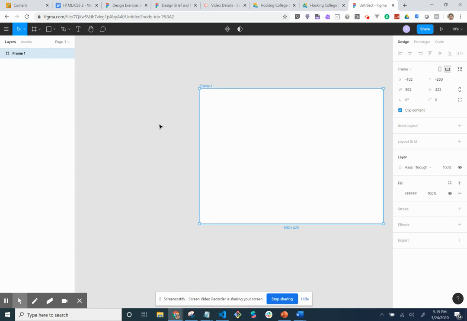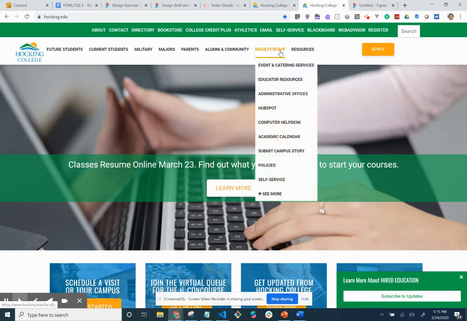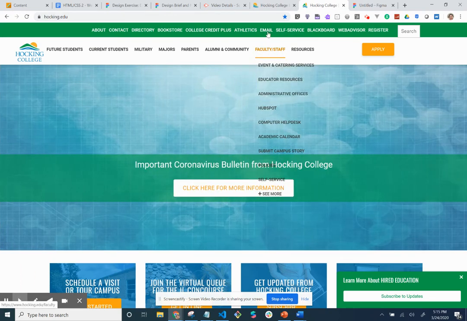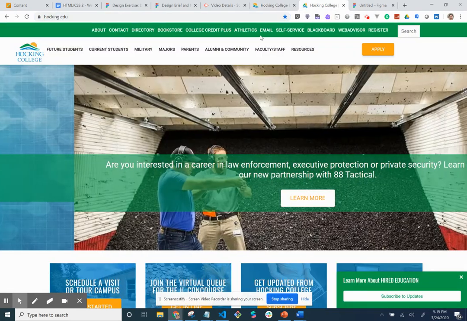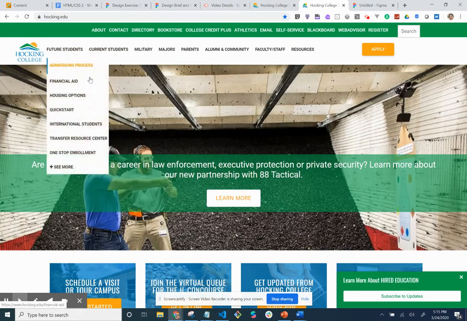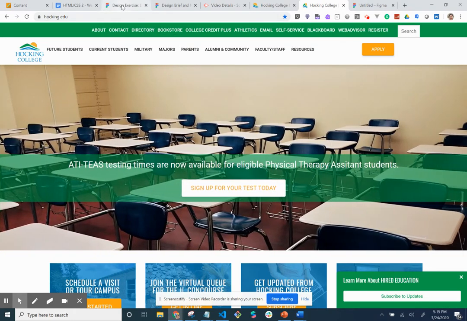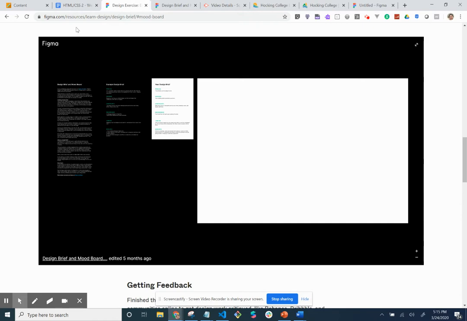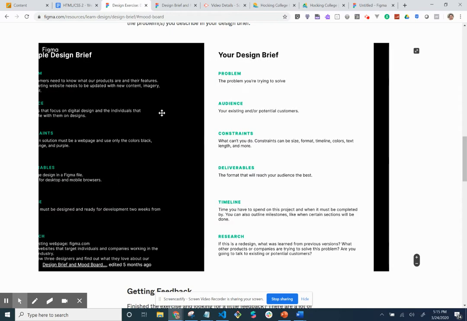And so think of this as like a big whiteboard. Maybe that might be a good example comparison. And what we want this page to look like is that it's part of this particular website instead of being its own thing. So some things that we can go ahead and do is capture some of the content that we're going to need. So in this example that they have for their mood board, okay, let's go ahead and start like the problem.